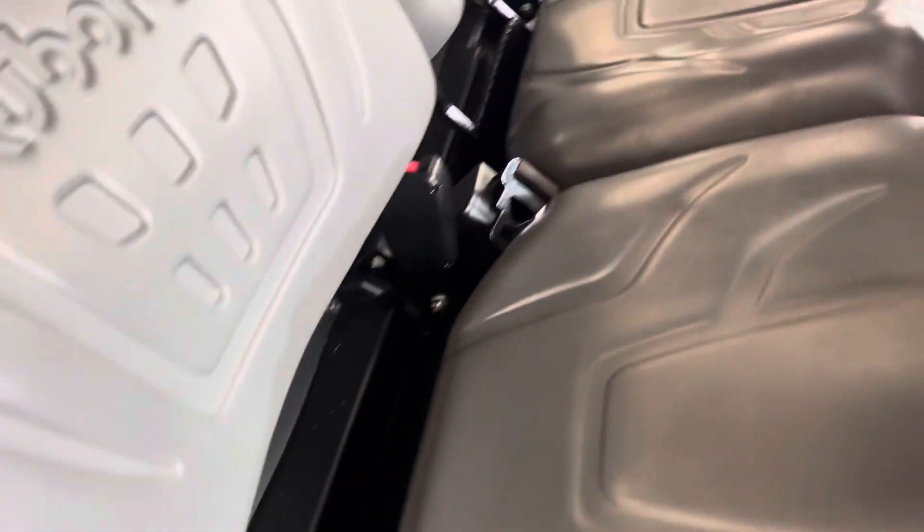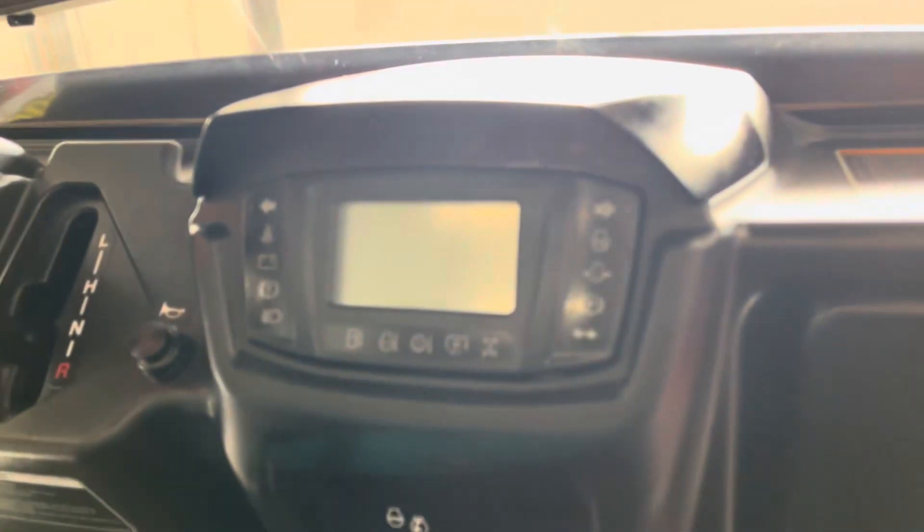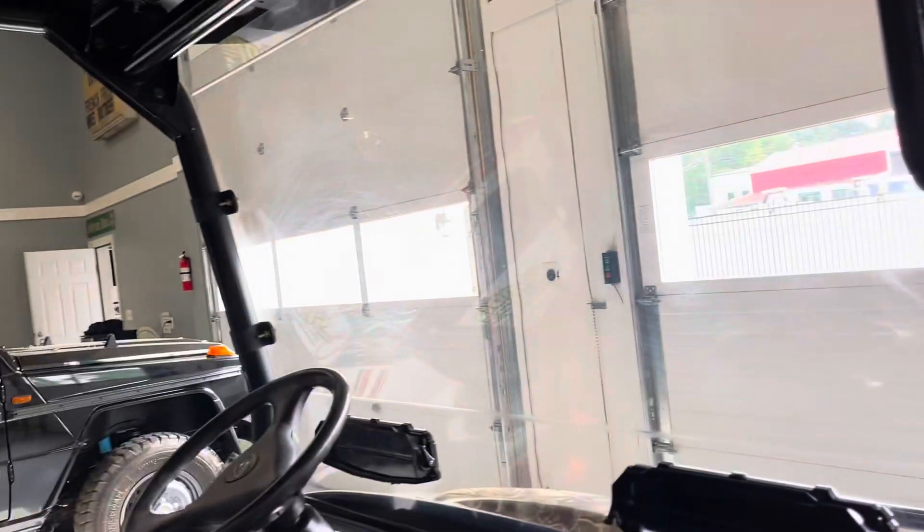It has a front receiver, power dump, power steering. It's an RTV X900 HTX transmission, which is a hydrostatic transmission — meaning you do not have to shift gears. 4x4, digital display, we've got both keys. There are vents in the windshield, which is pretty cool in case you want to add doors — it will accept the door package. He had the bed sprayed with a bed liner and you can see it's not torn up.